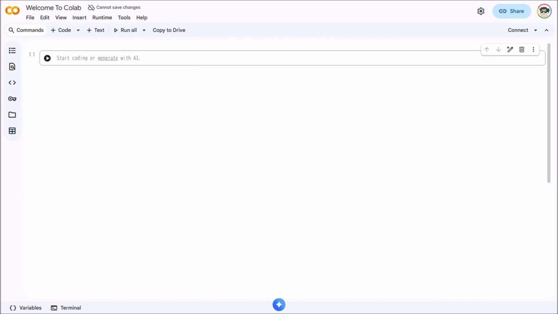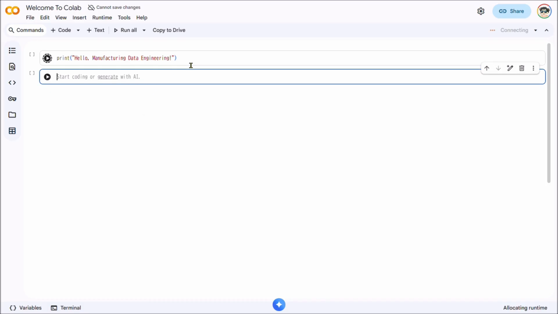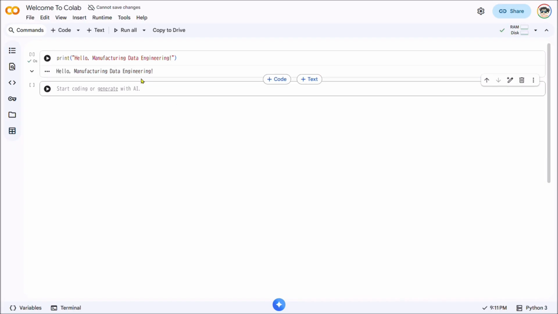So let's click on the operation to check. I will enter a command, for example, print a simple string, "hello manufacturing data engineering". If you enter the code directly here and press Shift plus Enter, the result is displayed immediately below.